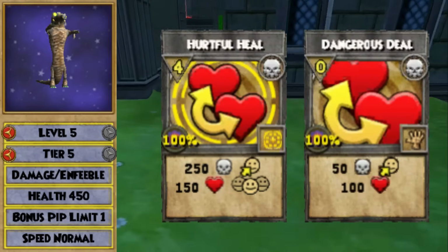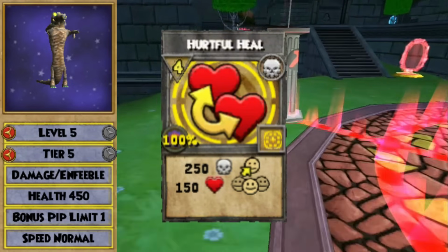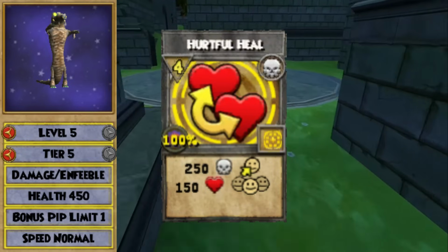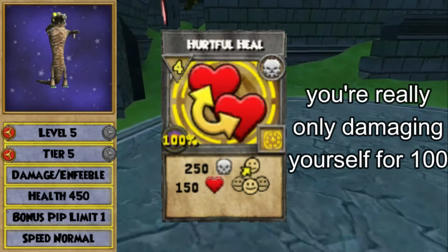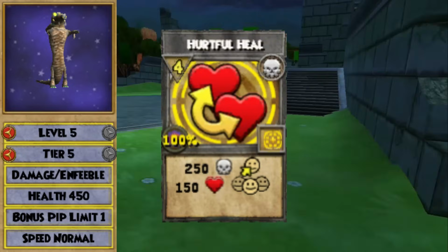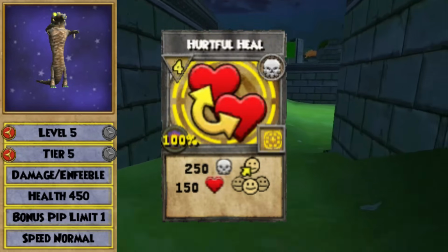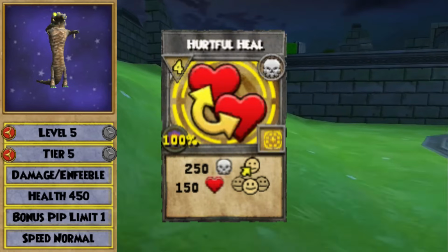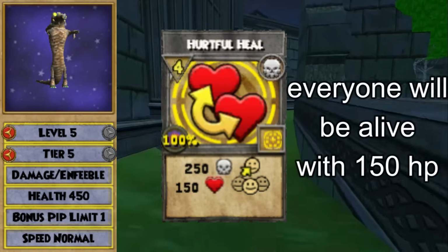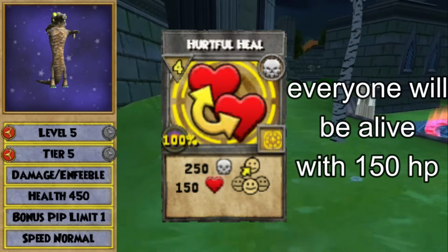Hurtful Heal is the AoE version of Dangerous Deal. For 4 pips, you deal 250 damage to yourself for a 150 AoE heal. Keep in mind, since you yourself get 150 health back, you're really only damaging yourself for 100, not 250. Still though, that's a lot of self-damage, and this spell's pretty expensive to cast, so it's not always worth it. You'll usually be targeted first by the opponents too, so an AoE heal isn't necessary. But the good news is, if you do pull this off, everyone on your team is guaranteed to be at least alive with 150 HP afterwards, which is solid.